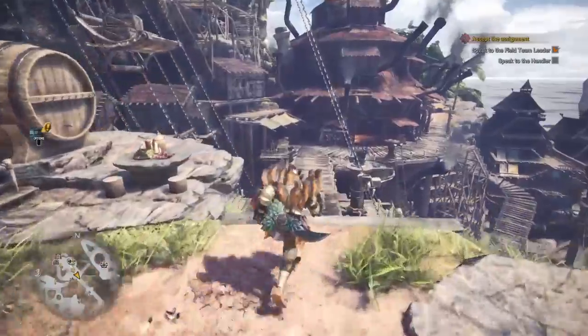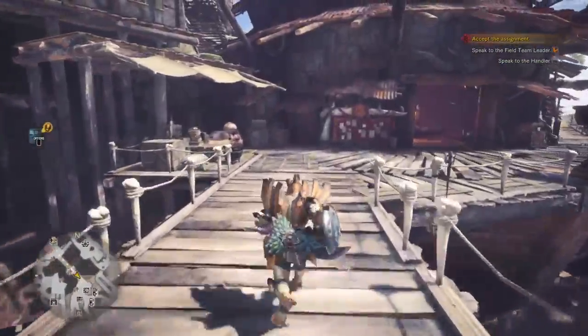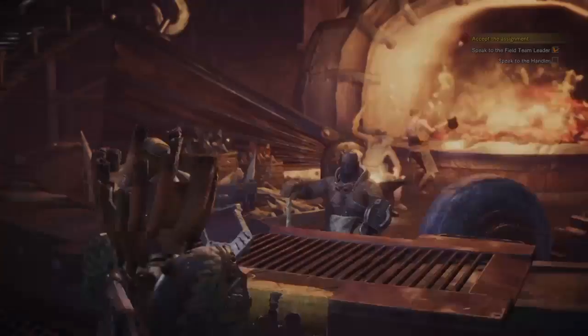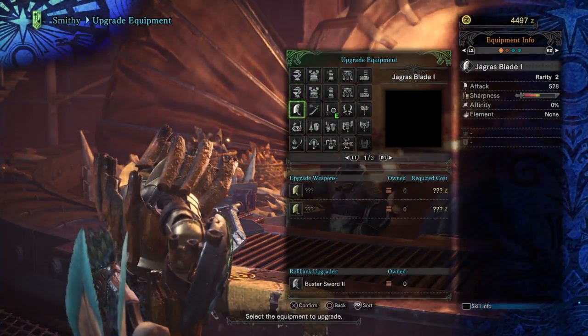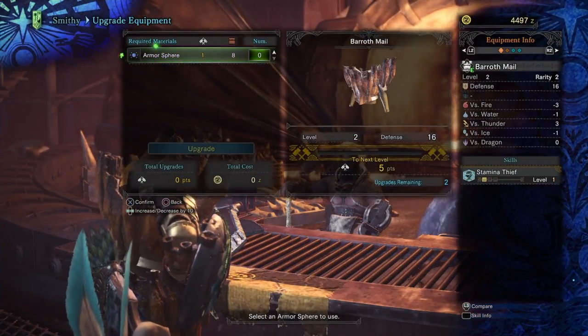Okay, so before we do anything else here, I want to upgrade my armor. I have to upgrade this. I need to get its defense up. So, let's upgrade my equipment, and I'm going to upgrade my chest armor.